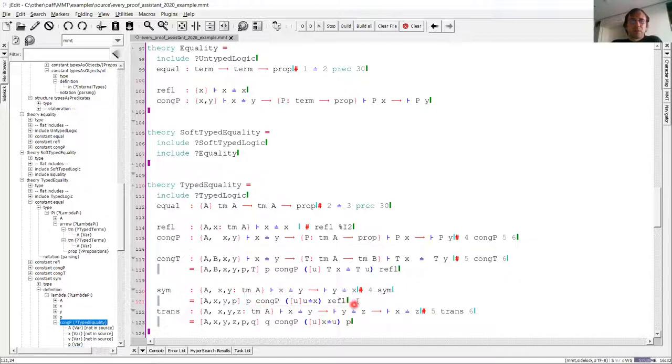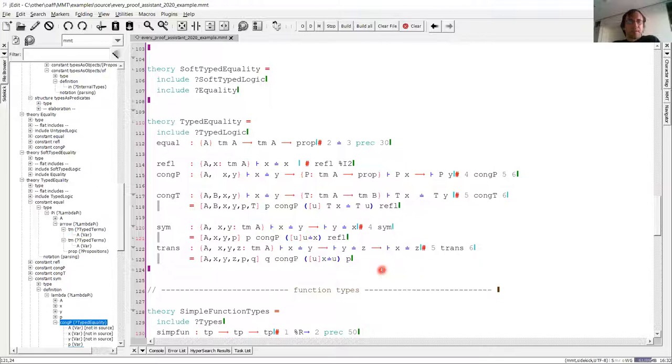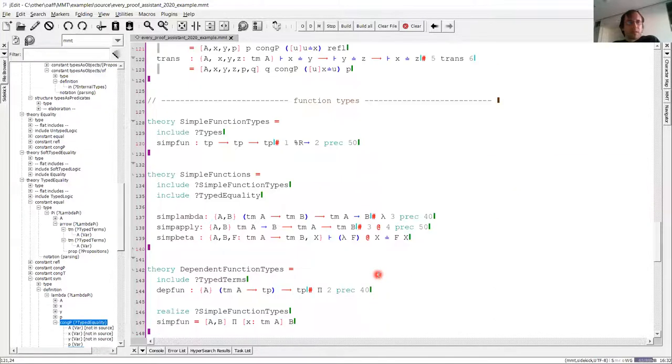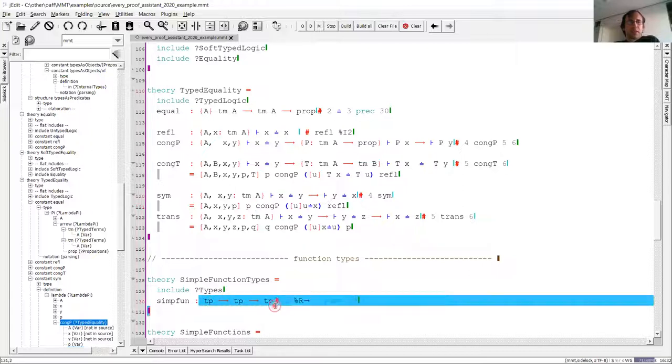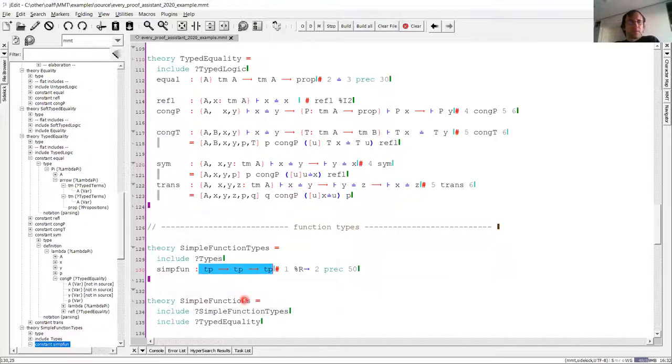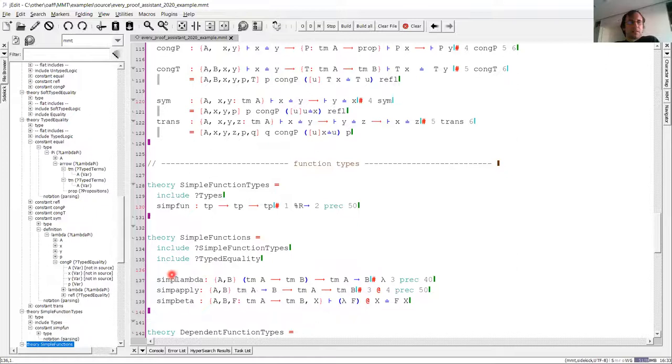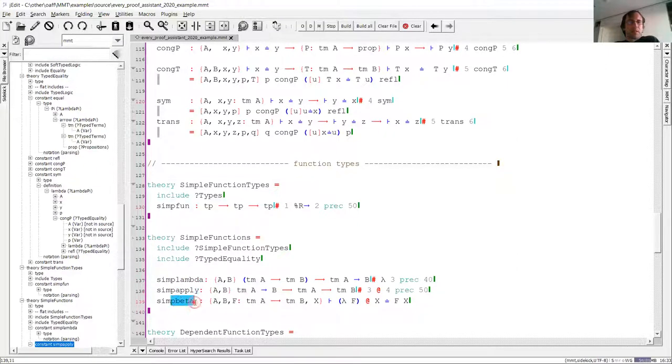When you're working with a logical framework, most of the proofs are relatively short and shallow. So by now I've become so good doing all these proofs by hand relatively quickly. Obviously, a good proof assistant would be helpful here to save some work. And now we can build on that to define type theoretical features. As an example, I have now written a couple of definitions of function types. So again, fully modular. Simple function types are just a binary operator on types. And then I can introduce simple functions using a lambda operator, an apply operator, and a beta conversion axiom.